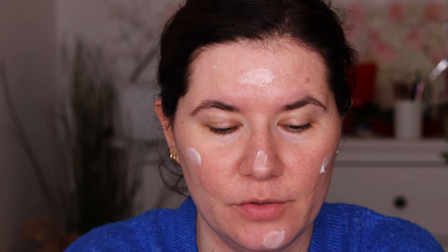It's a moisturizing cream. I don't have any cream. I just washed my face. So this will be my first experience. It smells really nice. It feels light and moisturizing, which is really good.